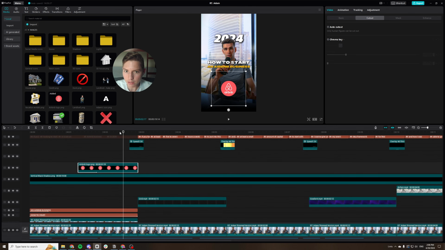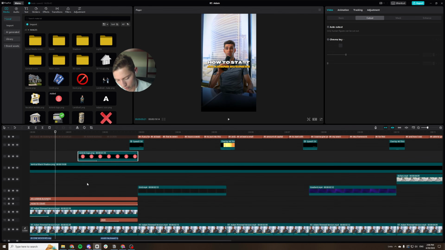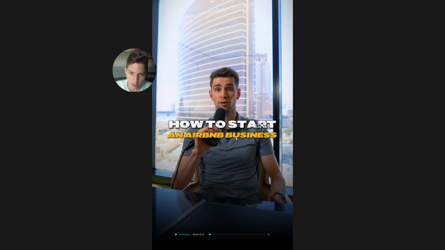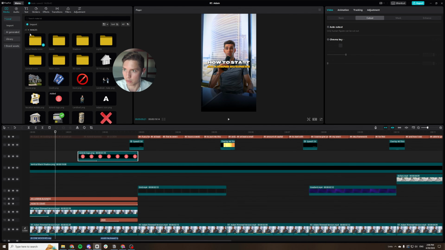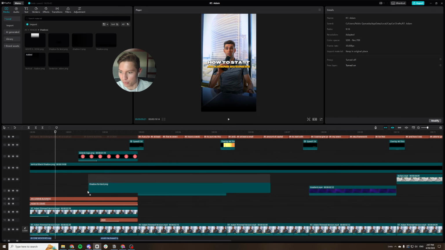Another thing about the shadows, guys, is that for example, for the hook, you can also place a shadow behind the hook, so you can see the letters more clearly. Let's go here to shadows, just to give you a quick example, because I know I'm taking a lot of time on the hook, but we're going over some good stuff here.